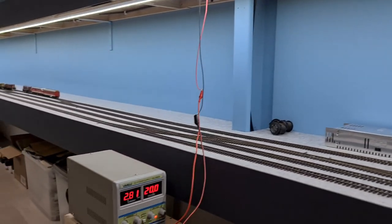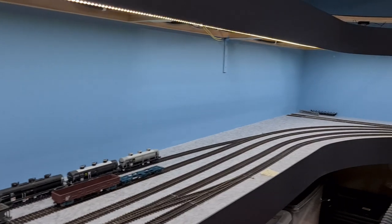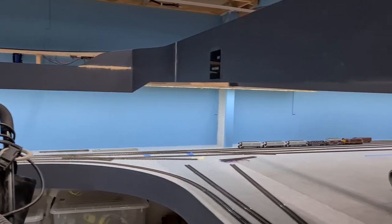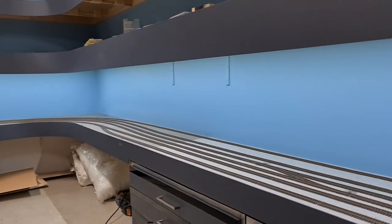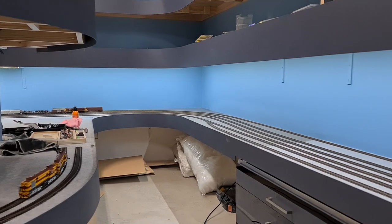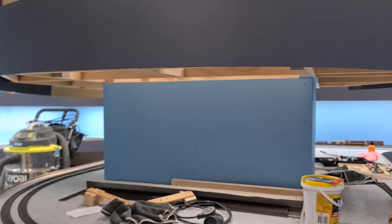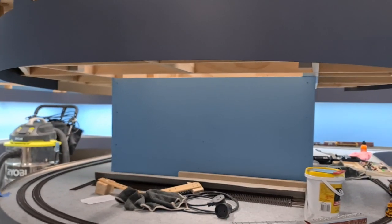With the power box down here, I will have dimmers on it, so I'll be able to control the lighting exactly on level one and level two. You can sort of see across there, and that's this end as well. So everything's been installed down here, and I've also got to do this Helix area, and that's the stuff I'm waiting for with the deliveries.